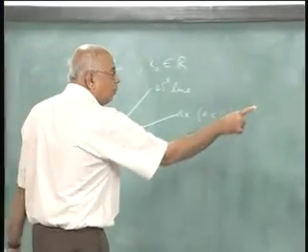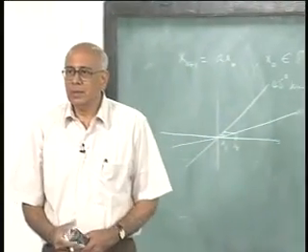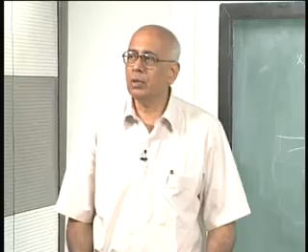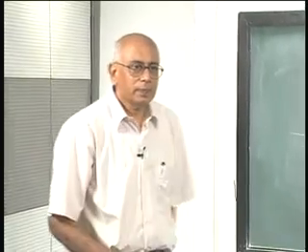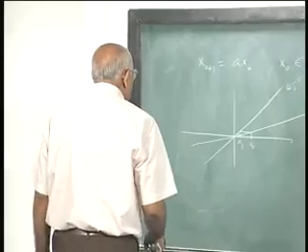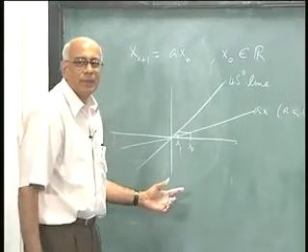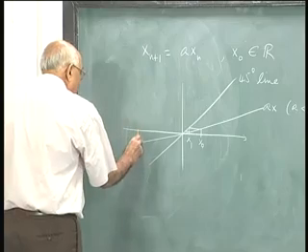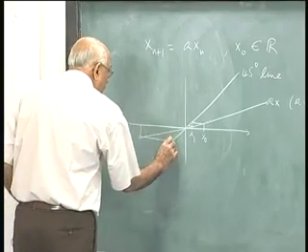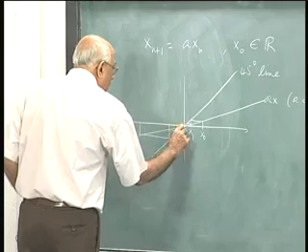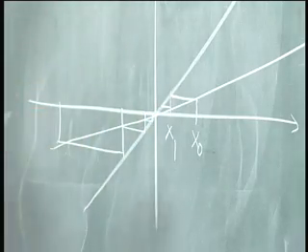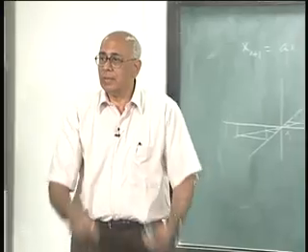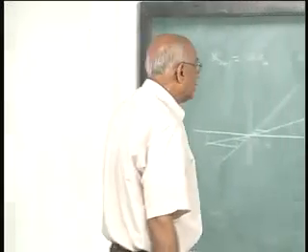So for this linear map y equal to ax, the fixed point is the solution of x equal to ax, which is x equal to 0. Is it stable or unstable? It is of course stable. You can see that the thing comes in. If I started here, for example, the next step I would go here, then I would go here, and then I would go here, and I would flow into this point here. So since I flow into this point from both sides, x equal to 0 is a stable fixed point.